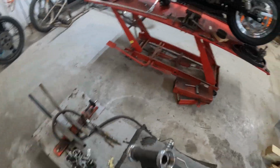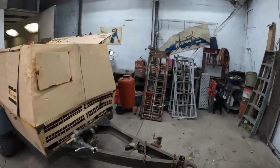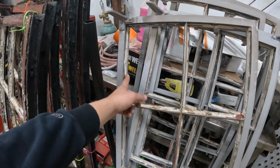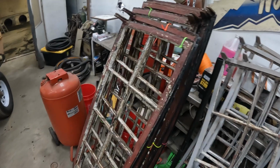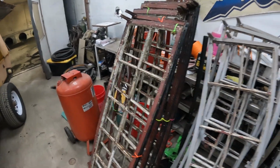So unfortunately, as much as I wanted to play on this weekend, I'm still slammed at the coating shop with big stuff. So we got the diesel compressor in here. I just put 5 gallons in. Window frames. The paint stuff comes off okay. Old building steel window frames. All of this glue and resin and glass took forever at the other spot. So I'm gonna knock those out first and then move on to these. This stuff should go pretty quick. Unfortunately, they're matched pairs, so I'm trying to keep them as organized as I can while I'm doing this.